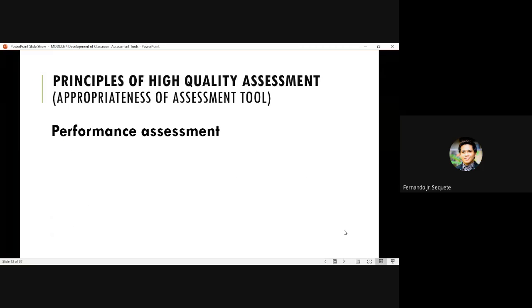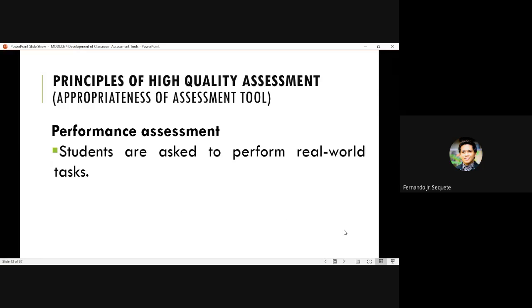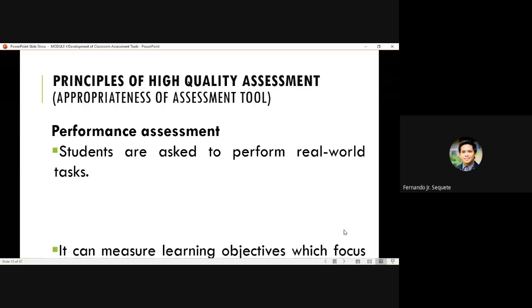Next type of assessment we have is the performance assessment. Okay, students are asked to perform real-world tasks. Ano bang ibig sabihin ng real-world? Very authentic. Like for example, ang gagawin ng estudyante ay maging, for example, maging investigador. Siguro ang topic natin is all about environment. Okay? And then meron kayong project, no, group project, and then you will be getting the role of an investigator, a writer, a video producer, a script writer, for example. Okay, that is an example of a performance assessment or performance task.